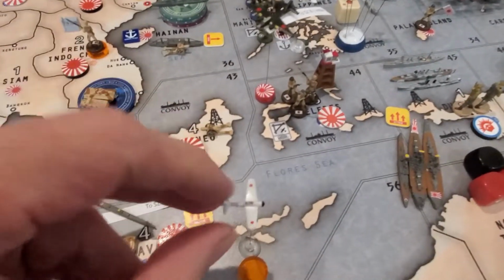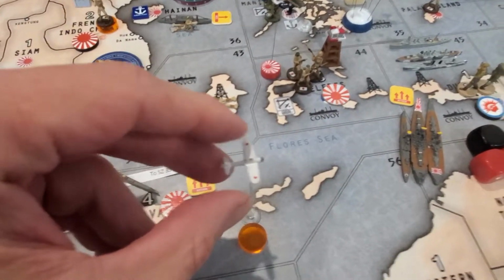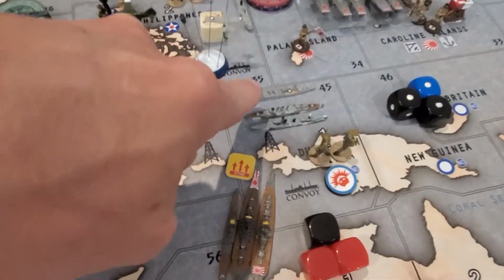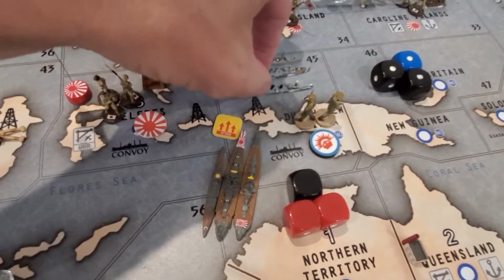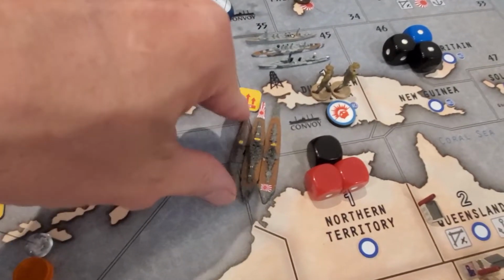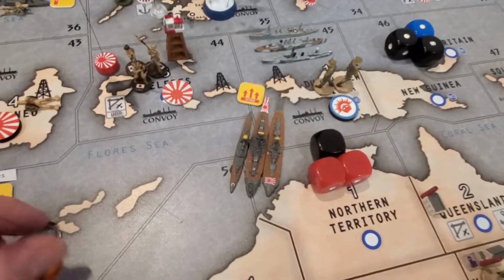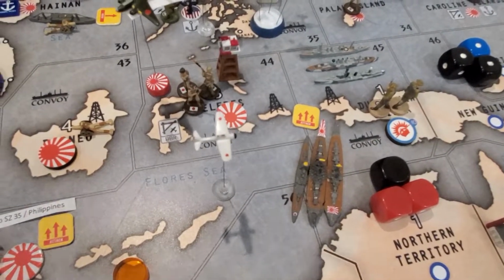I have one plane here. I could either leave one fighter in Manchuria or use this plane in C zone 45 against the American cruiser, the Anzac cruiser, and the Anzac destroyer. I'll be bringing in two battleships and one cruiser. So I have this free fighter still to determine what to do with.